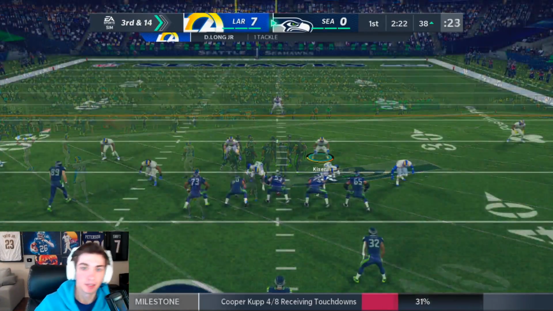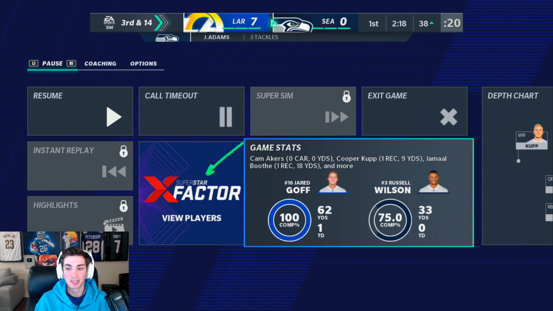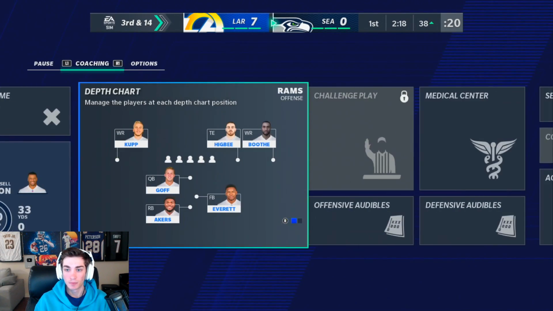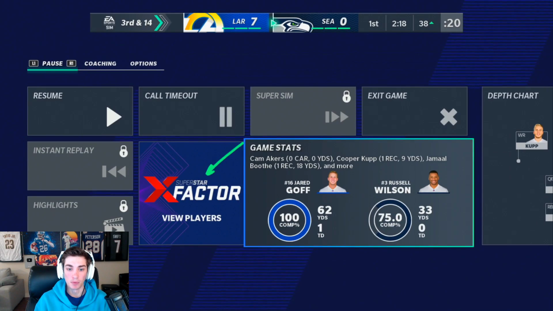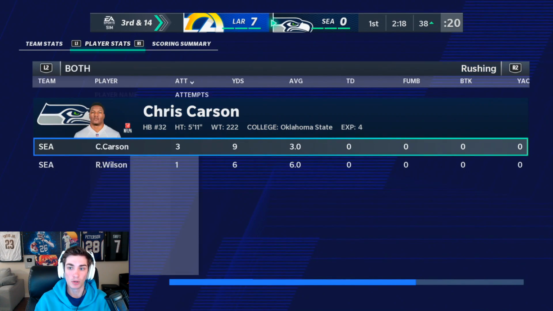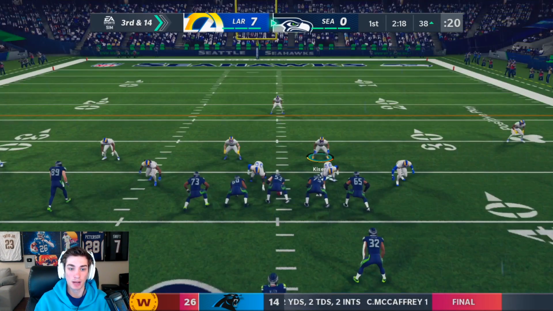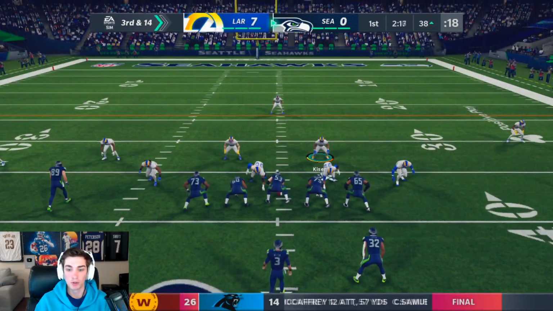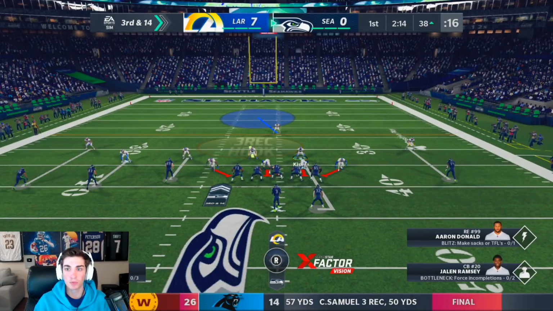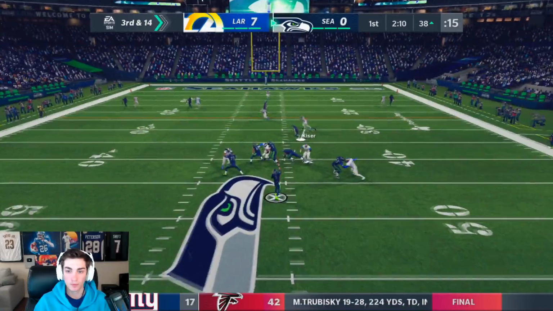What happened? What happened? We just had the ball. Jared Goff hasn't thrown an incompletion. So did somebody fumble? What has just happened? I don't want scoring summary. I want, what has happened? We don't have any fumbles. Was that just the quickest 3 and out of all time? I mean, I guess so. But they have the ball right at the 38. I don't know. Whatever.